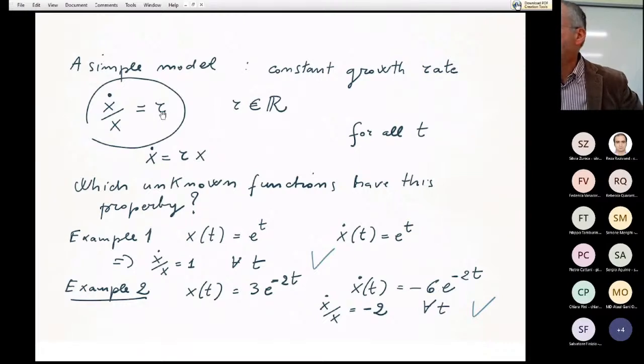Okay? So basically, on the right-hand side, we not only have a constant, which in principle could be a function of time, r of t, if this parameter changes over time. But we also have the level of the function, so it's conceptually different from the previous model, okay? So here, we cannot just integrate, because in order to integrate, we should have something that depends only on time, but now it depends on the unknown, x. So we need another technique. We already know how to solve this problem, so let me start with what we already know to be the solution.